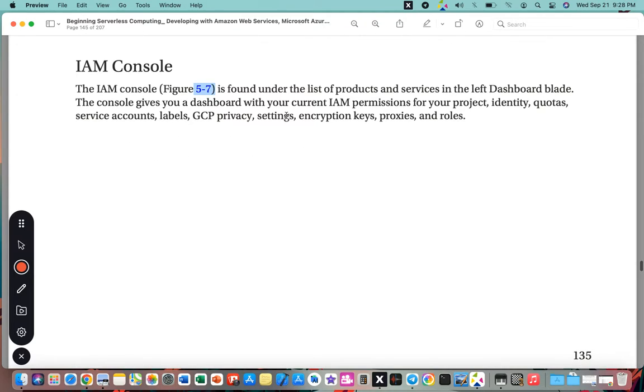The IAM console is found under the list of products and services on the left dashboard blade. The console gives you the dashboard with the current IAM permissions for your project identity, quotas, service accounts, labels, GCP privacy settings, encryption keys, proxies, and roles.